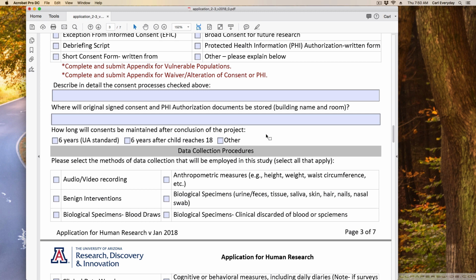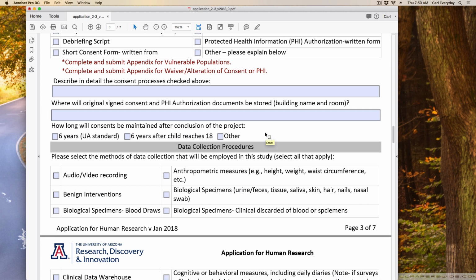So if somebody who's in a study, a parent, calls and says, hey, these people are abusing my child in their study, the human subjects folks want to be able to pull out their approval form, see exactly where you're keeping your documents, and go to that room and get those documents and see whether or not you have a signed consent and you actually talked to that parent about what their child will be involved in. Okay.